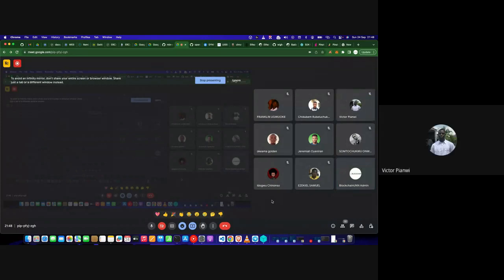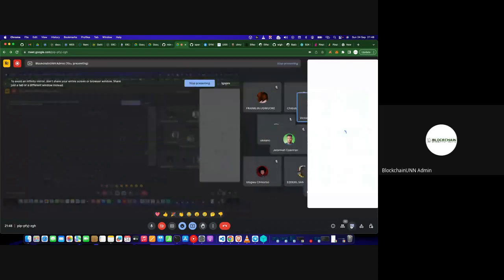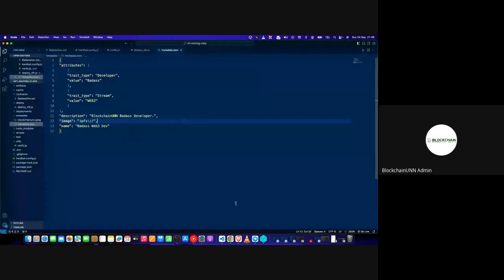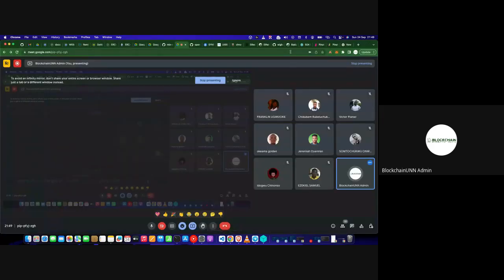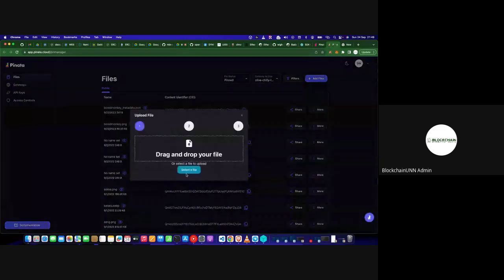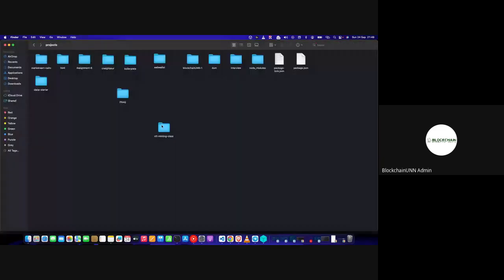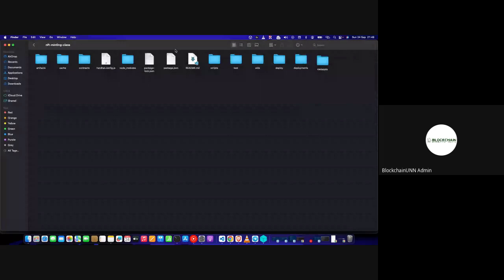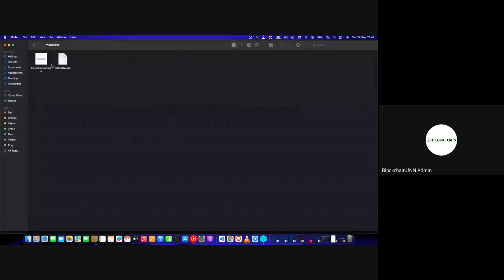At the metadata, the JSON metadata. Yeah, so I'm going to paste it in the chat right now, and you can just copy this attribute and add it to your own metadata. So within the metadata.json, I just pasted all those. The first thing we want to do is upload our image to Pinata. So I'm going to head to Pinata. I'm going to click on add files. I'm going to click on file, and I'm just going to drag and drop because of time. If you go in here, we are in the same class, metadata. I'm going to drag this guy. Come here.